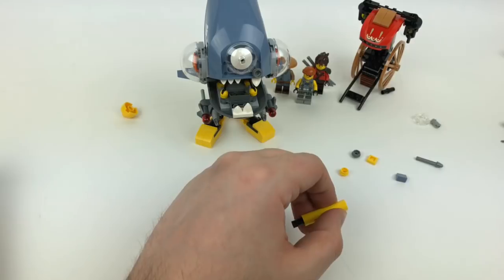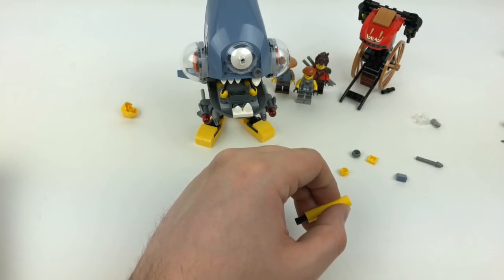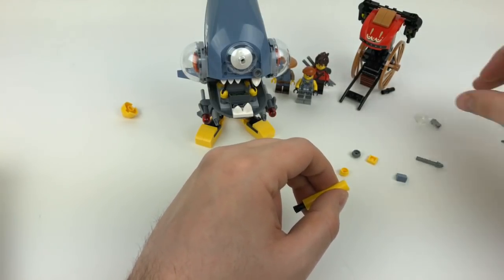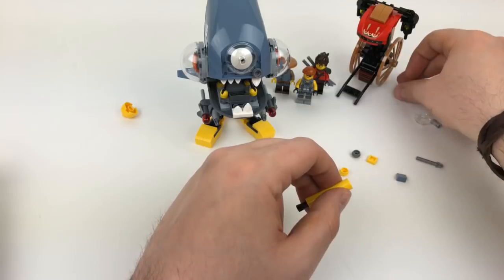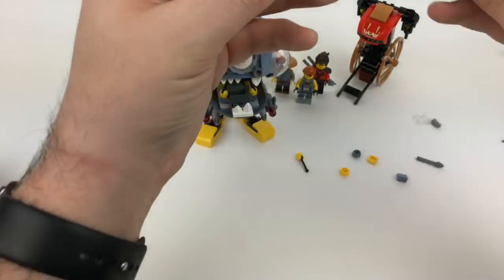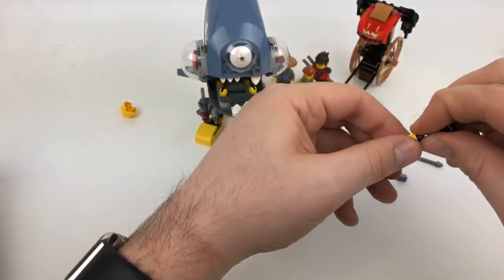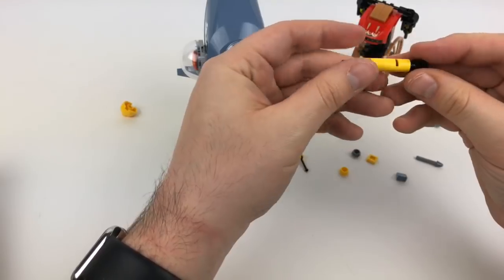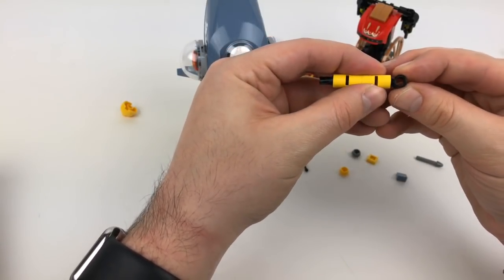Let's see. When do you think the first DLC pack will come out for LEGO Marvel Superheroes 2? I think that we'll see it closer to February when the Black Panther movie comes out, because we do know Black Panther is included in the DLC content. So definitely we can assume that February would be when we see it. At least that's my assumption. All right. Got to slot this guy on.